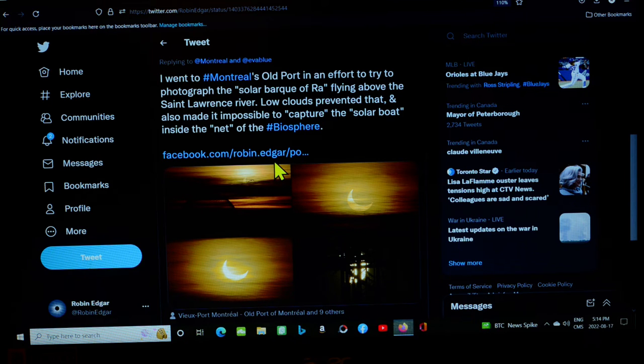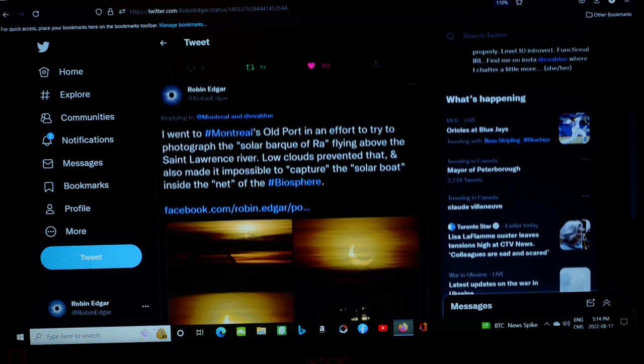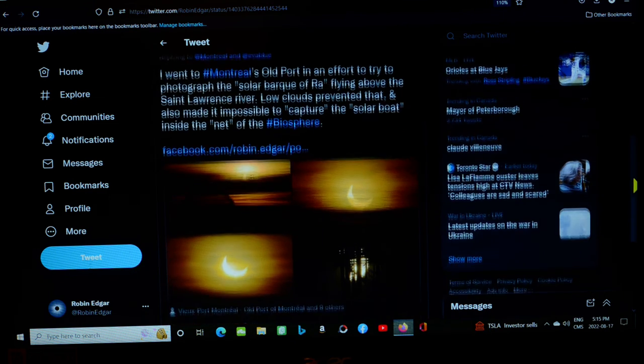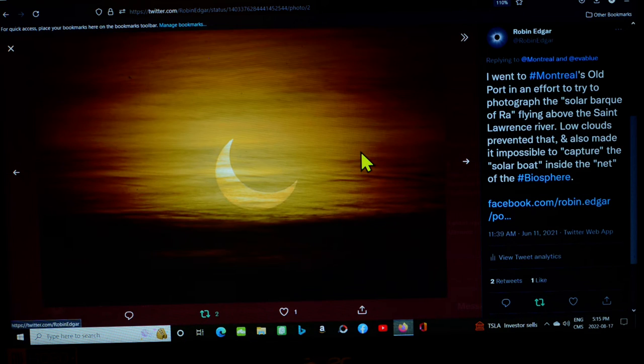Okay, this is actually one of my tweets, and this is from a while ago, because I knew about the whole solar boat thing for quite some time now, and there was an annular eclipse in Montreal last year, and so I was hoping to get the solar boat in the old port. It was a bit too cloudy to get exactly what I wanted, but I nevertheless did capture this crescent. Let's take a look at that. So again, what we're looking at here is a partial, an annular eclipse. Like I said, all annular eclipses are partial eclipses, but when I say partial, I mean non-central.